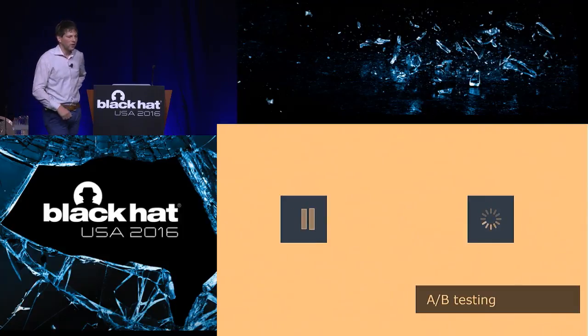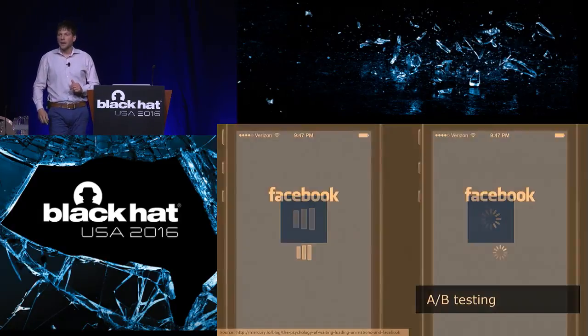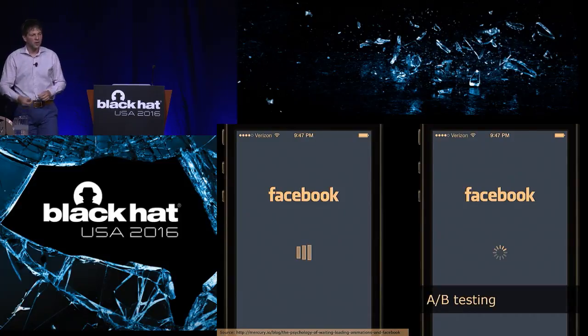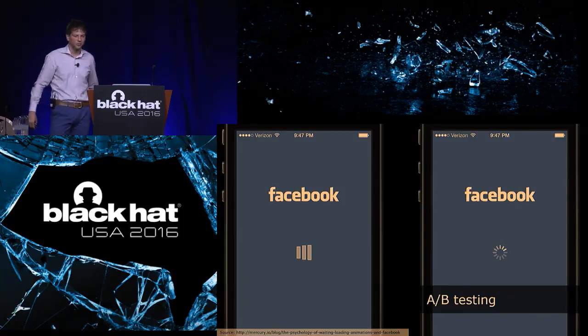Facebook applied this when they were testing a new version of their iOS app. They had two busy icons that you see on the screen. One is a new one they had developed, the square with the rectangles. The other is the default iOS spinning icon. And it turned out that the test group, the one that got the new icon, they associated waiting times with Facebook. They were like, Facebook is slow. Whereas the users who had the iOS icon, they associated the waiting times with their phone. So they were like, my phone is slow. Of course, the waiting times were exactly the same. And it's not really surprising which of the two Facebook chose eventually, the one that associated any waiting times with the phone instead of with them as a service.